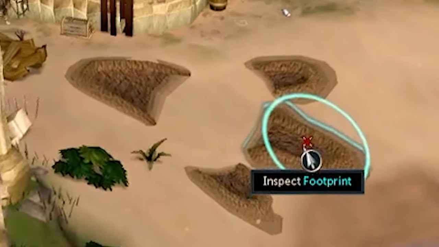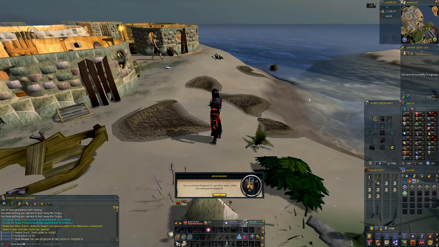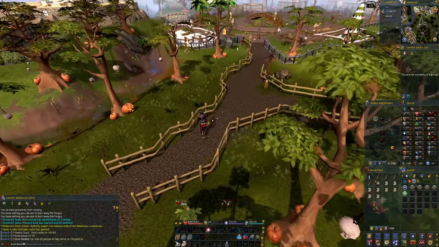Holy, that's a huge footprint. Tell me I didn't need level 45 Hunter to spot this footprint. There is no way. Without the level, you just would have thought it was part of the landscape.